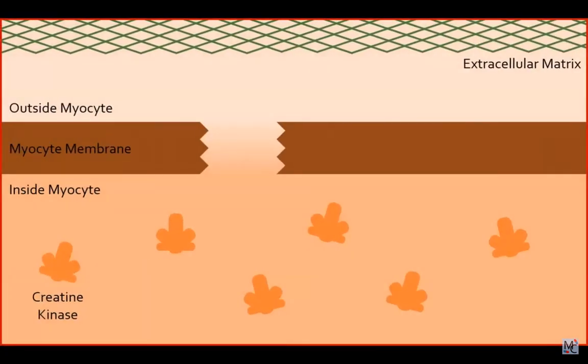Another important molecule that diffuses through the rips is creatine kinase, which leaks out of the cell and eventually into the blood. This elevated level of creatine kinase in blood is often used to diagnose DMD. Creatine kinase is an enzyme that stores energy for myocytes to use during contraction. With less creatine kinase, less energy storage occurs, which also weakens muscles.